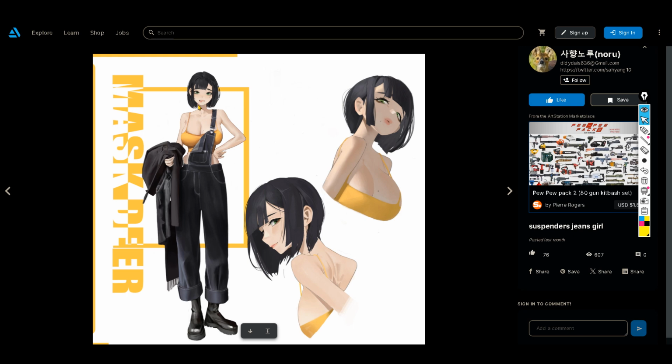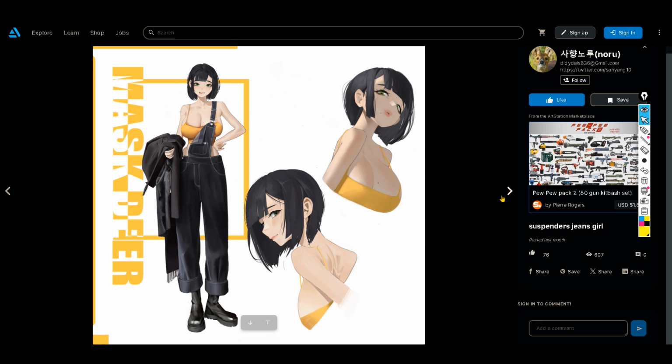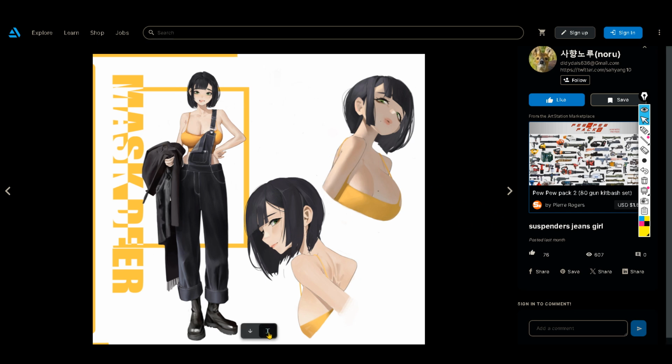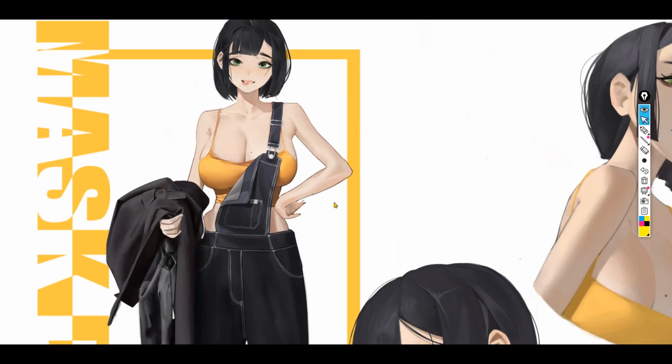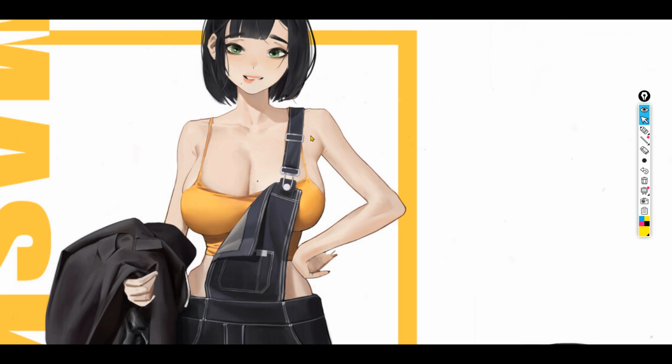Is she biting her lip? Damn. And the nose is very simplified. It almost doesn't exist, but there's a slight protruding thing, but that's it. Now, this one does feel more like a sketch because I think they do add the borderline in the end.